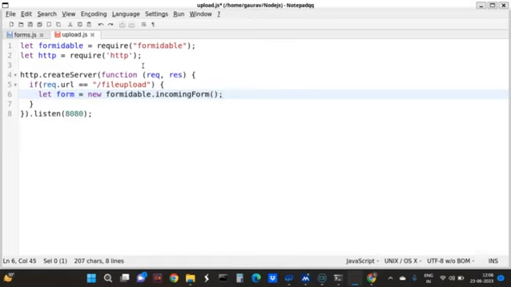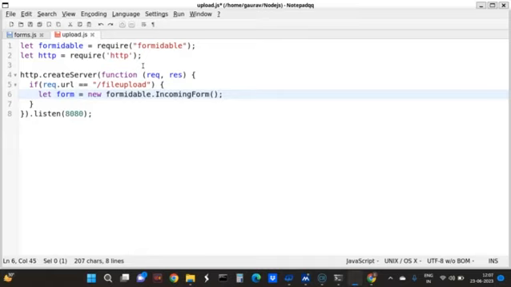So first it checks if request.url is equal to file upload. If the request URL is file upload, then it will create a new formidable incoming form. So formidable is the package name and incoming form is the class name.